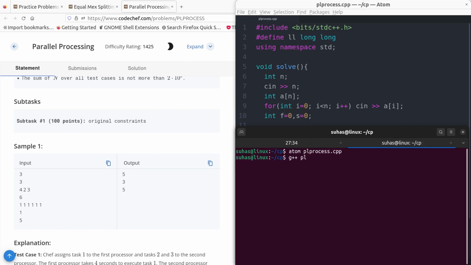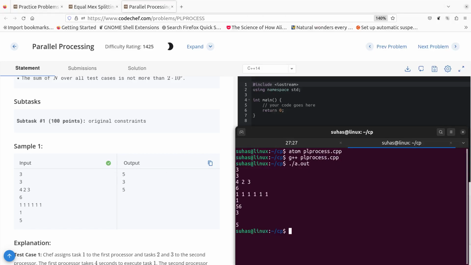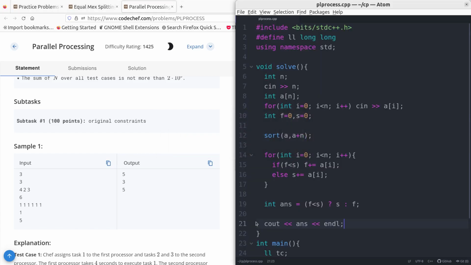So let's compile and let's run them. Copy all the code. We got 6, 3 and 5. 4. So initially f is less than, okay, we'll add to the s, right? So a of i is 4.